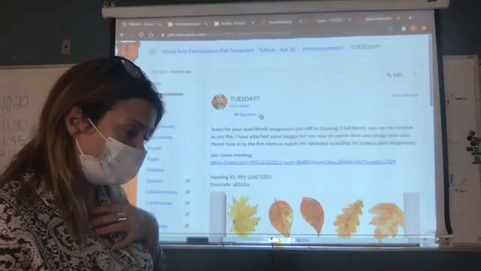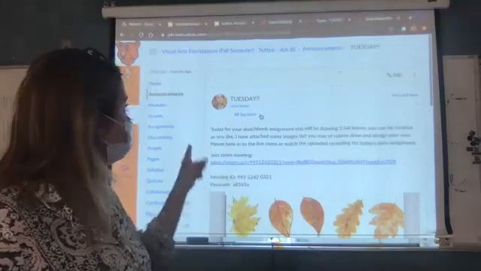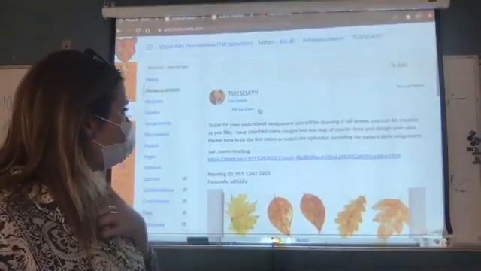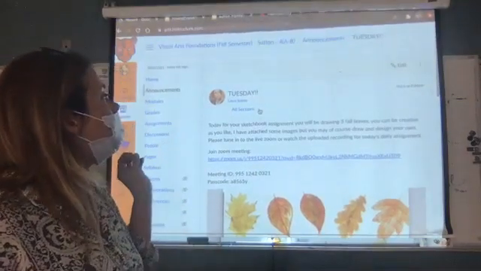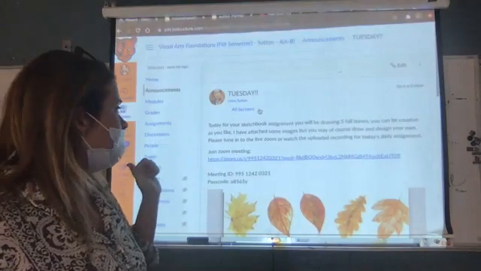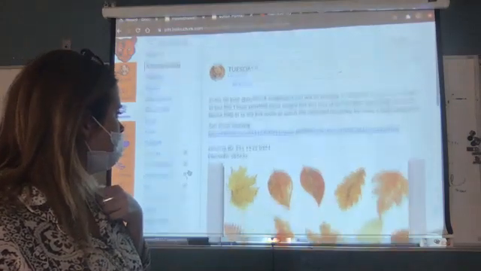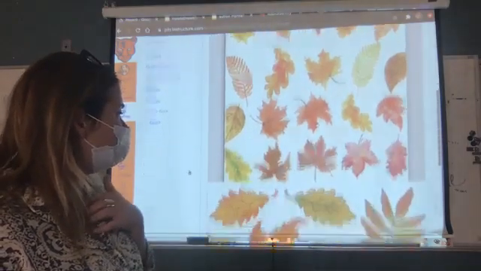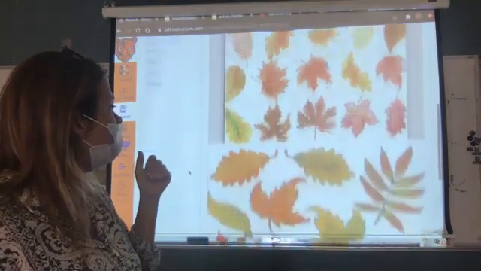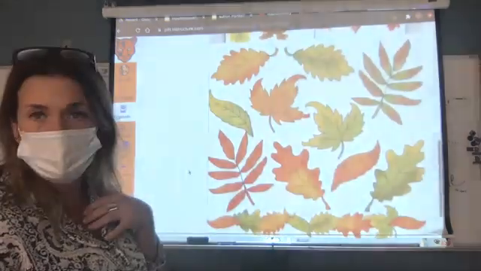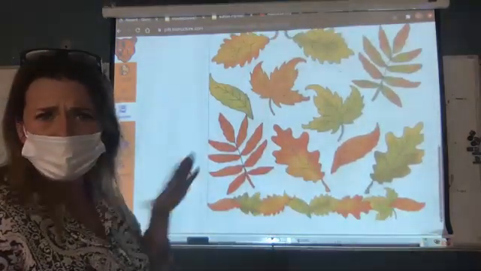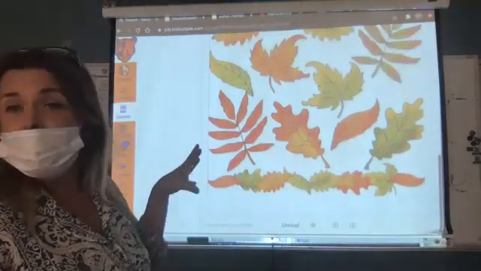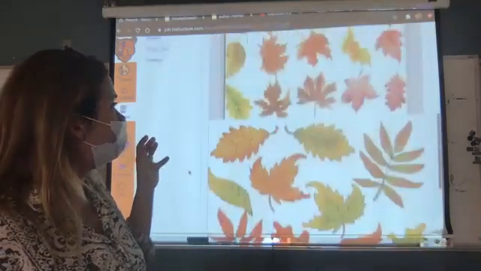Remember, every day you have a sketch assignment that, until further notice, is going to be right here in the announcement section. Today it says that you're going to be drawing 5 leaves. You can be as creative as you like. I have attached some images below. Not that I don't think you can draw leaves, but when you're drawing 5 of them, sometimes you need to see some variation. You are more than welcome to design your own, and they do not need to be realistic. Be creative with the 5.